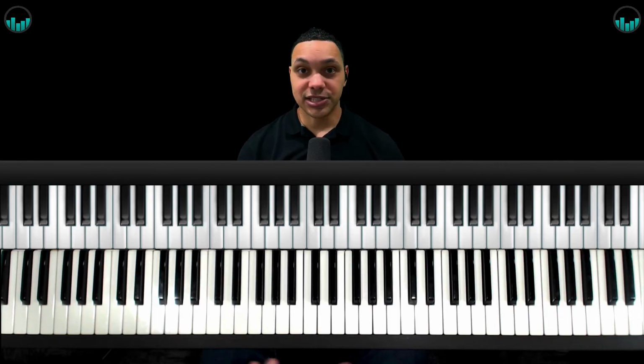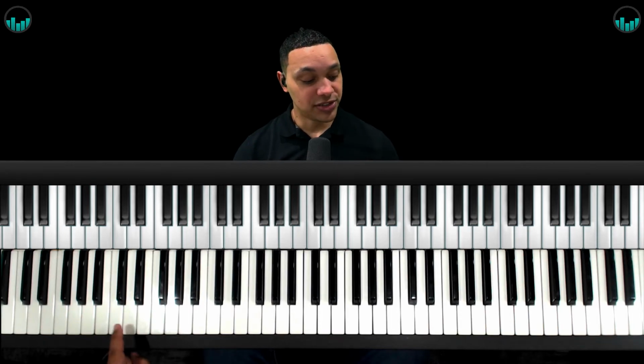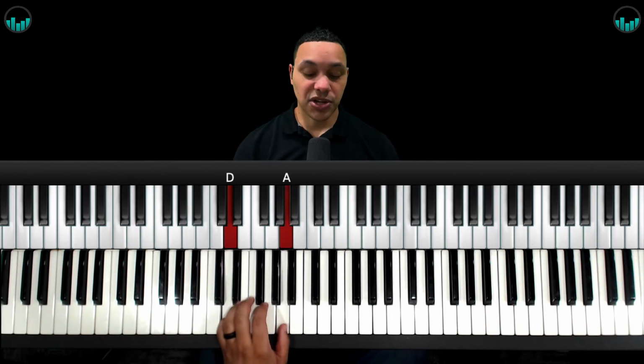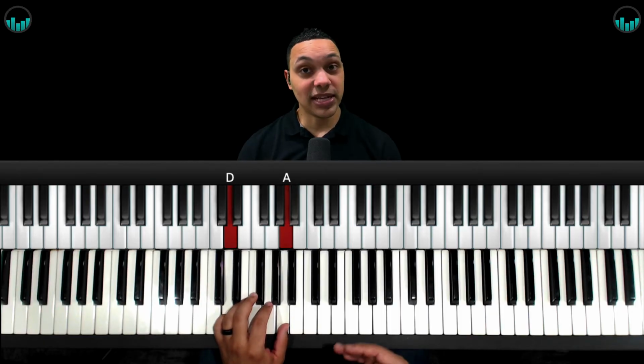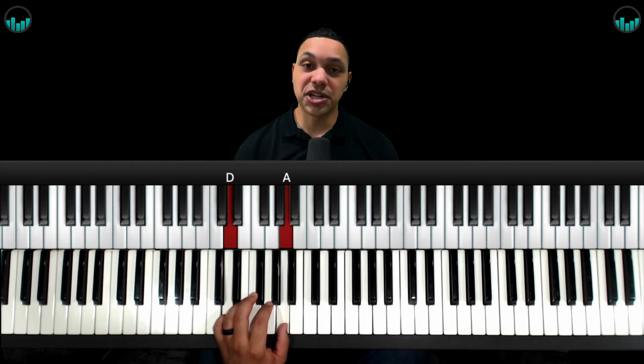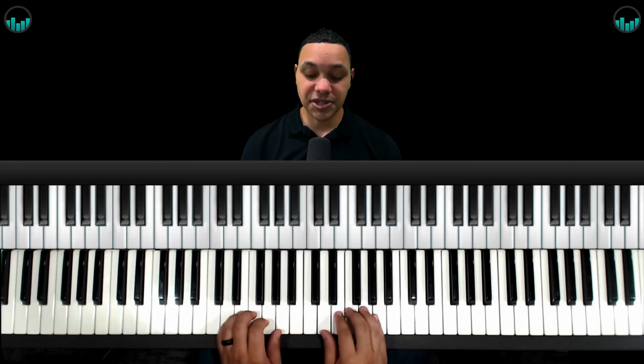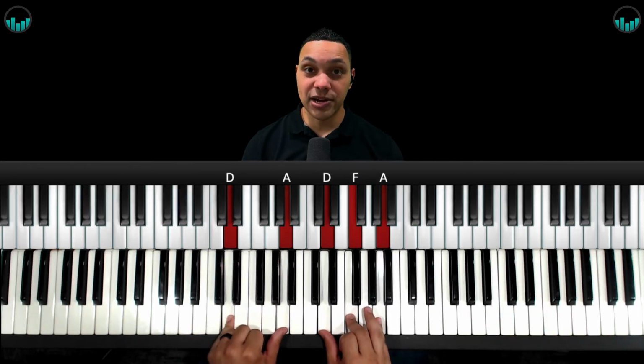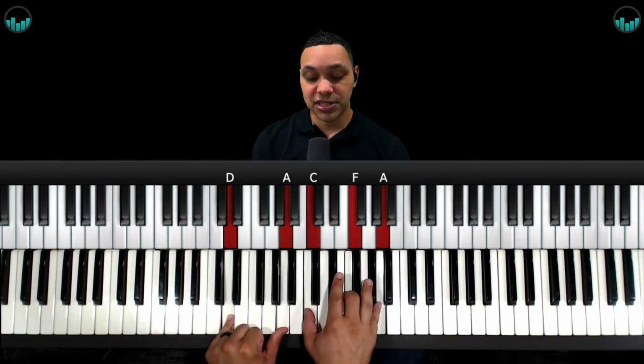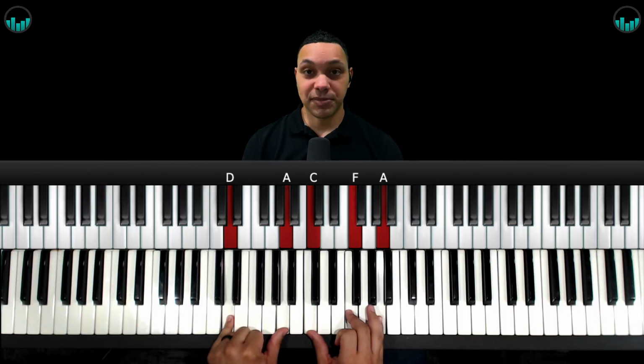So again, you already know what your left hand is going to be, right? What's the 2 of C? So 1, 2, that's D. So you're going to play D, and it's a minor 7 chord, so you're going to play D minor 7. So again, quick tip on the minor 7, you start with the minor triad, just the regular. You just take your thumb down a half step, then to a whole step. And that's your minor 7. Okay, so that's the 2.